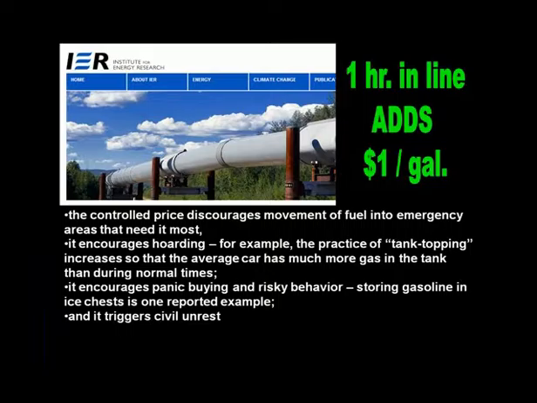Analysis of consumer behavior after Hurricane Rita revealed that rationing by price control plus standing in line actually encouraged people to allocate gas to less urgent uses, like saving cars instead of people. Since people knew that they would be standing in line for gas anyway, standing in line with two cars instead of one added very little to the cost. Instead of piling the whole family into one car to head out of town, mom and dad drove separately to fill up. If gas prices had been allowed to rise sharply, there would have been a much higher cost to the two-car strategy and much shorter lines at the pumps.